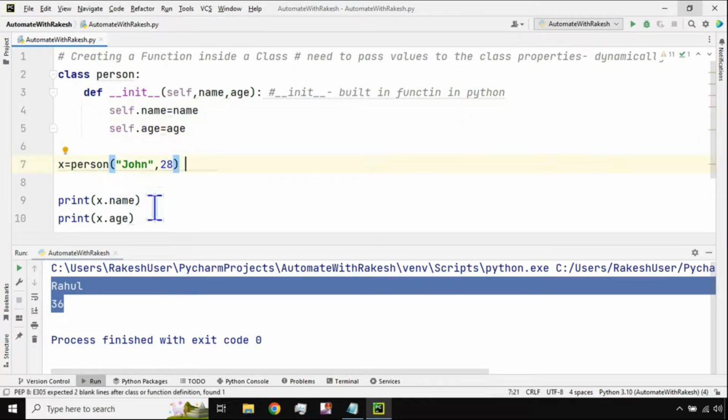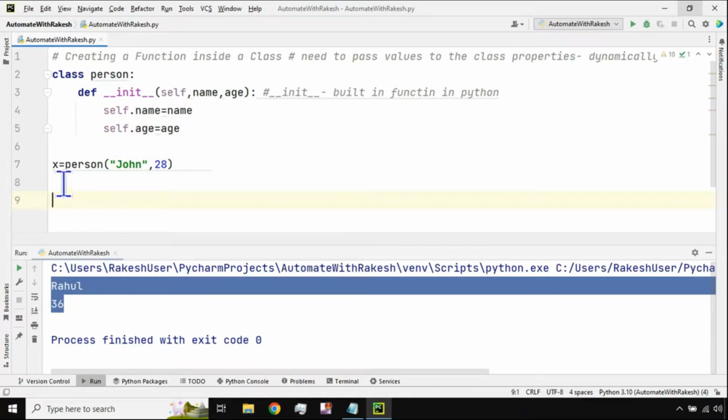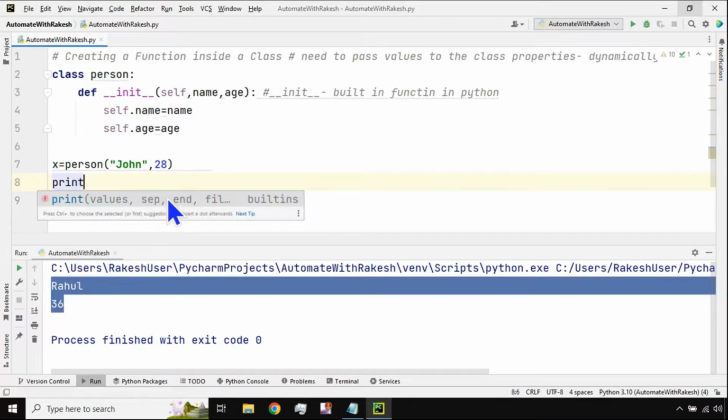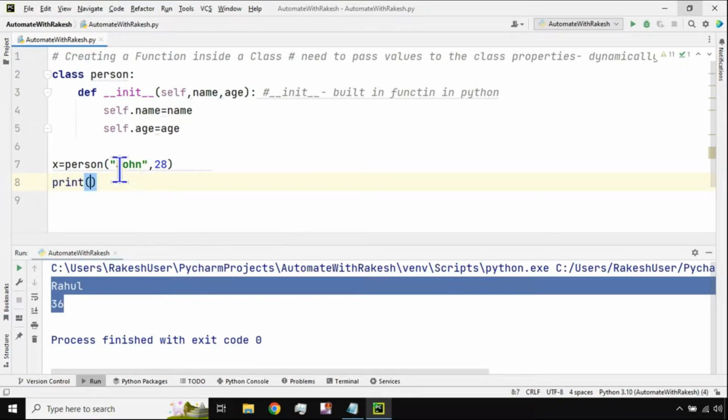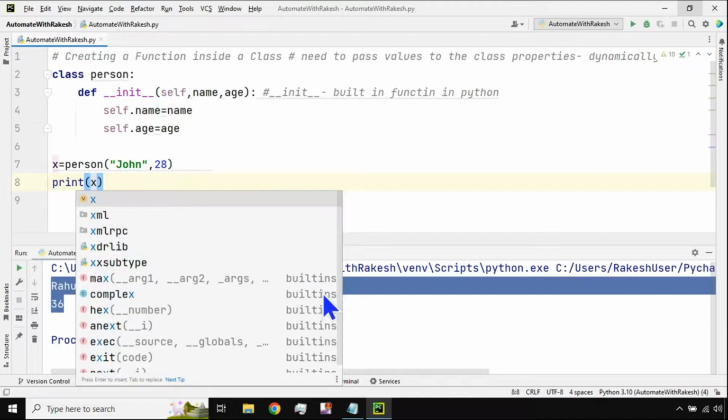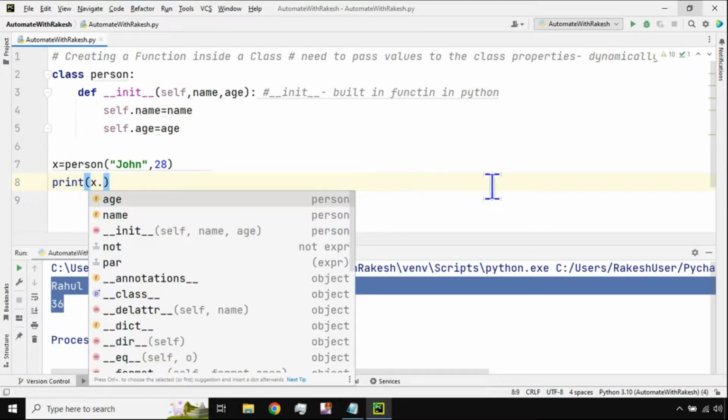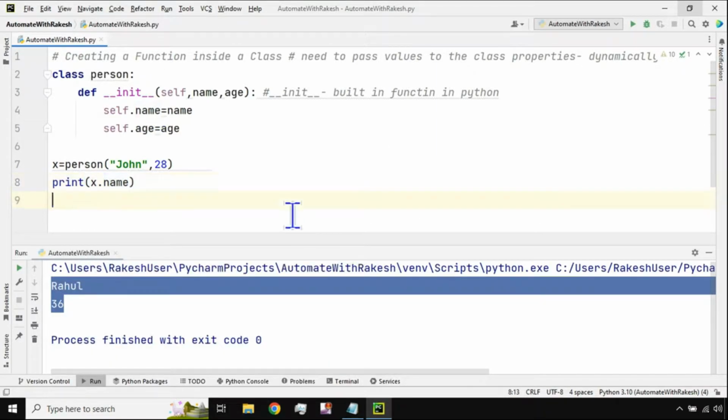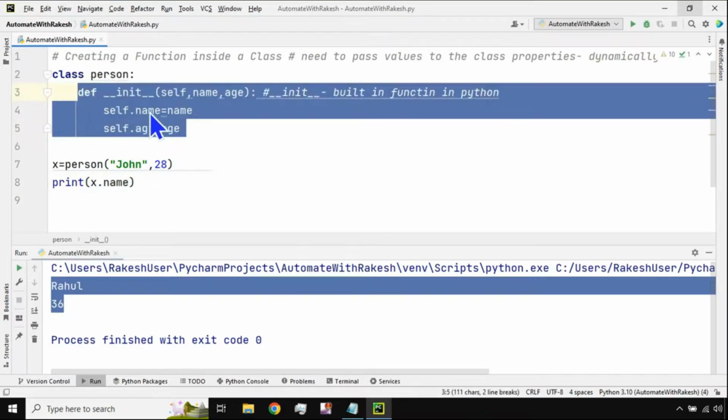For example, anytime you have to access specific property values, what you generally do is simply say print, take the name of the object, and then you write the property name. That's all. Now, in the previous example you have seen, the property names were just written below the class, name equals John, name equals whatever, written directly, so you were able to access them.